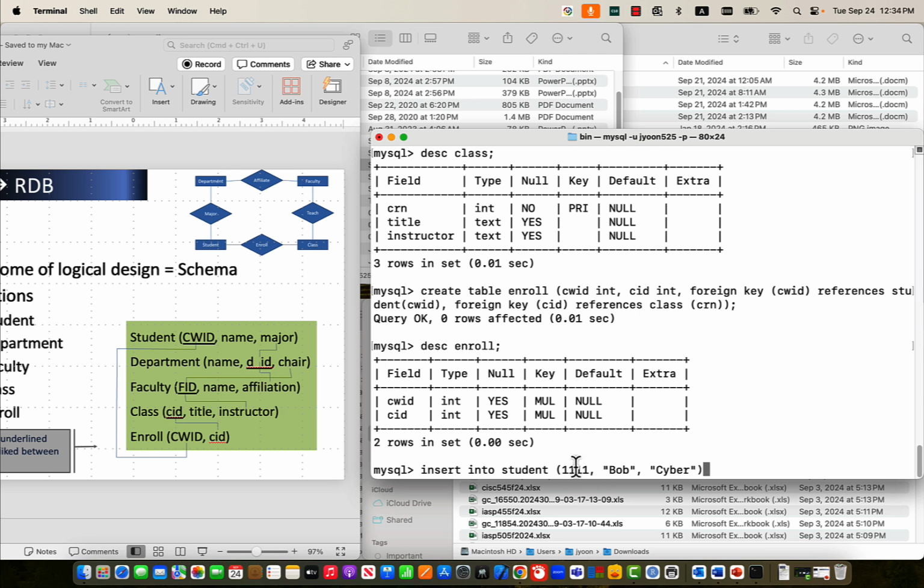1111, the CWID, that is a primary key, so we create 1111, fine. The name for that CWID is Bob. Major, the value should be dependent on the value in the department.